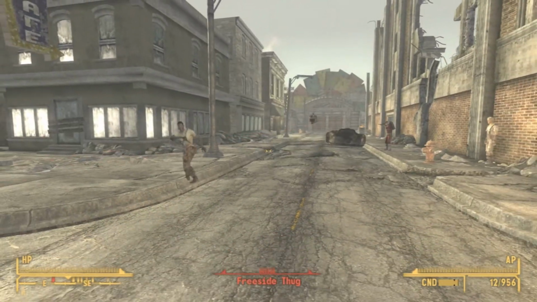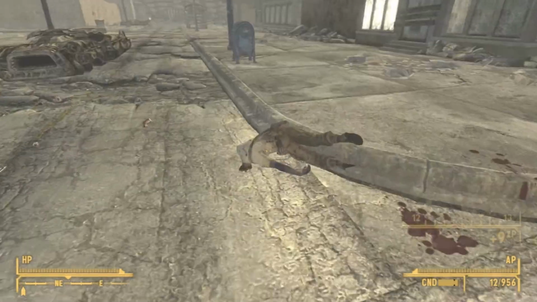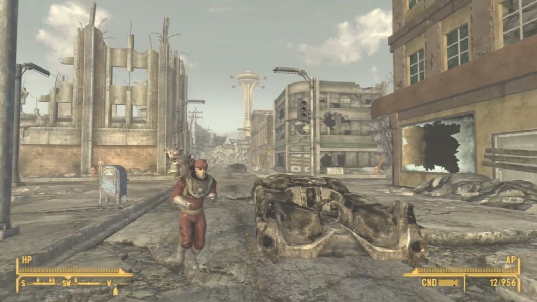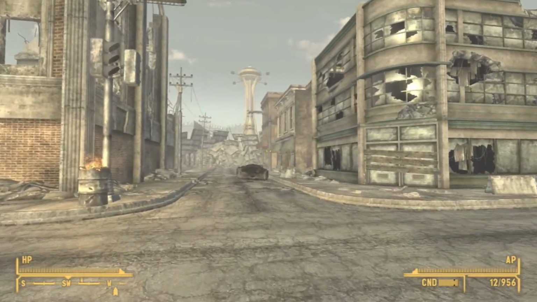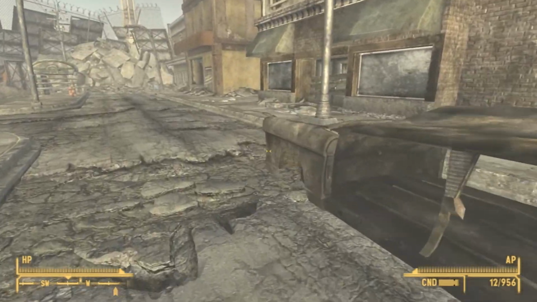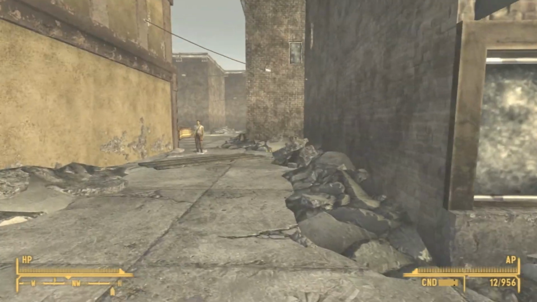Go on, Boone, deal with him. Go on, good boys. Yeah, by the way, in Freeside you do get these thugs who try to steal your stuff. So we may as well quickly go and do something while we're here. Is it over here or over there? There's an alleyway somewhere where someone tries to lure you down and then assaults you from both sides. I believe this is the alley here. I might be wrong. Yeah, it is.